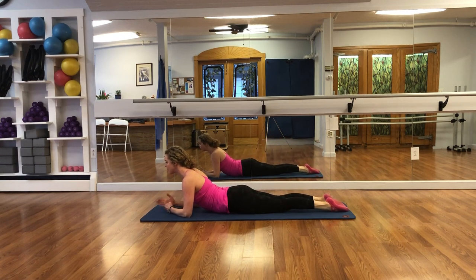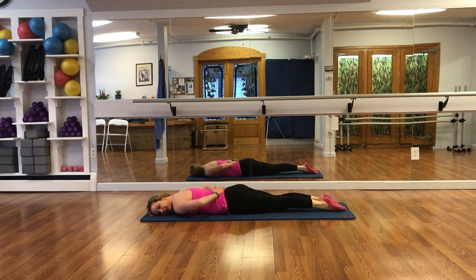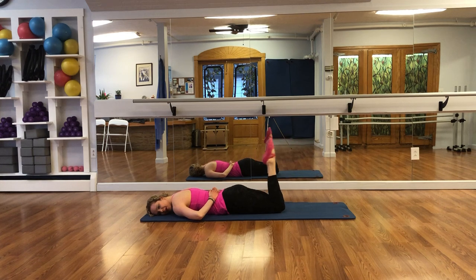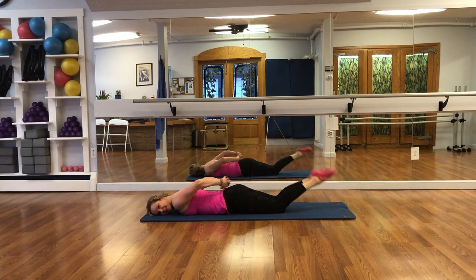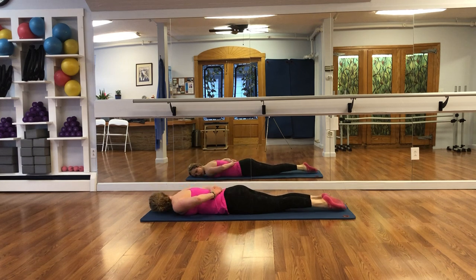In, out. Turn your right cheek onto the mat, hands to your lower back. Squeeze your butt. Kick your feet into your butt three times. One, two, three, five of these. Inhale, raise your chest up. Turn the head. Lower, kick.